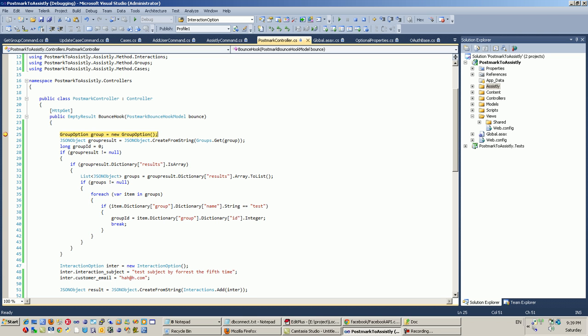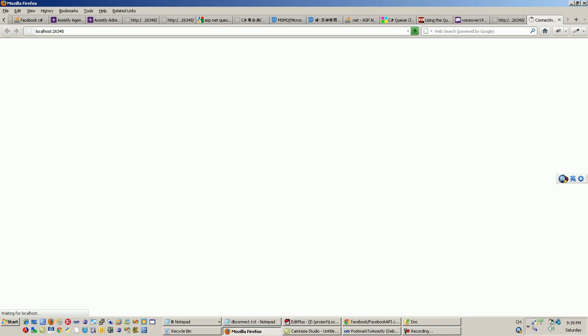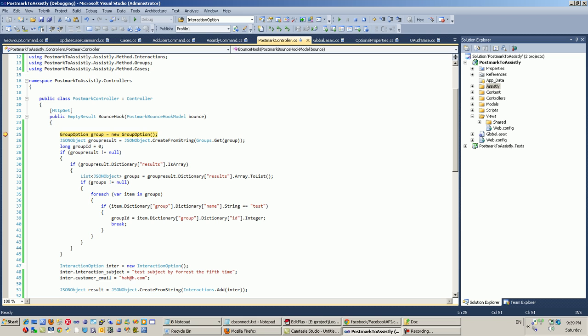So for future use for the Postmark URL, we can just set this one with our domain. Of course, this is just my local right now, and we can go step by step. At first, we'll try to get the group.